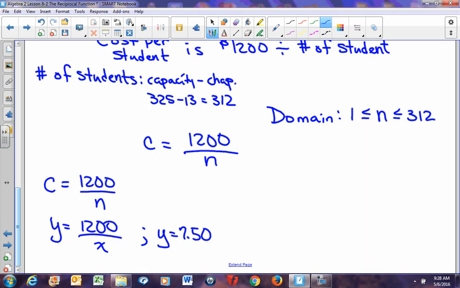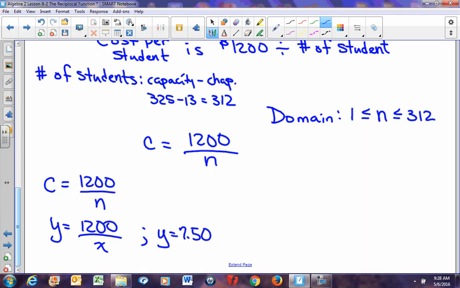And I'm going to let my X minimum be 1, because I'm not going to have less than one student attend. I'm going to let my X maximum be 320, because I know I can't have more than 312, but I want to make sure that 312 is not on the top of my screen so that I can actually read it. You can let the scale be auto, that's fine. Or you can pick a scale, you can say go by 10s, go by 20s, go by 30s, go by 50s, whatever. My Y minimum, I'm not going to have less than 0, so I'm just going to put 0, I don't need negative numbers. My Y maximum, I need $7.50, so I'm going to go all the way up to $8.